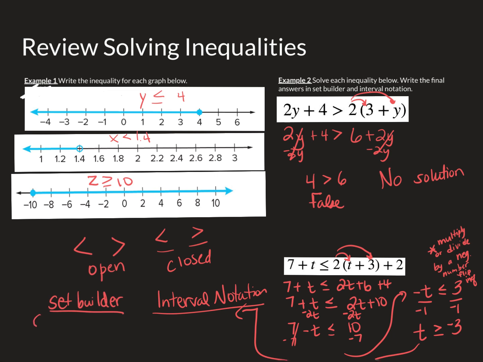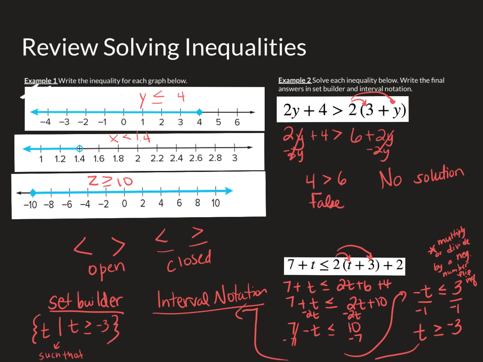You use the set symbols. So t is my variable, t such that. So it's just a vertical line, and you read that such that, and then you just put the answer. t is greater than or equal to -3. Then you close your set. So this is what this translates to. Your answer is any answer that meets this constraint.